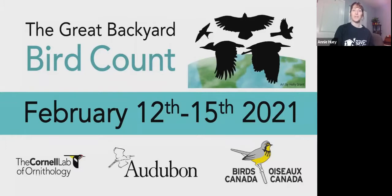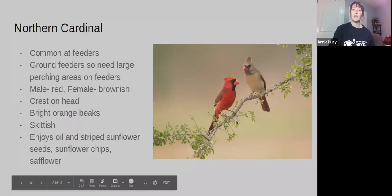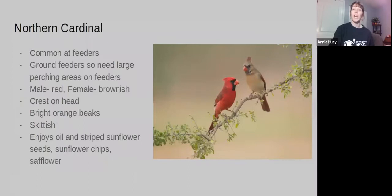One of the most common and most beautiful birds you're going to see in this area is the Northern Cardinal. They're very common at feeders — typically ground feeders — but you may also see them on tray feeders and hopper feeders which have big enough perches for them. The male is the bright brilliant red with the orange beak, and the female is more brownish, also with that orange beak. They both have little crests on top of their heads. On each of these slides I have food that the particular bird likes, which you're welcome to use as a resource.